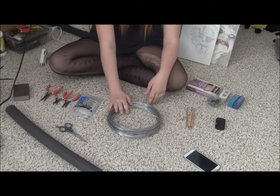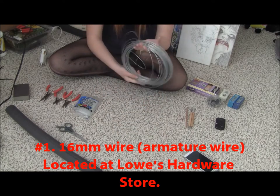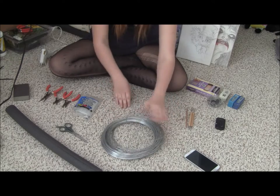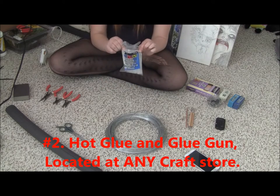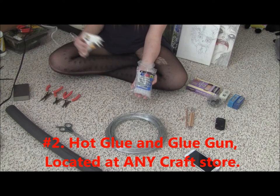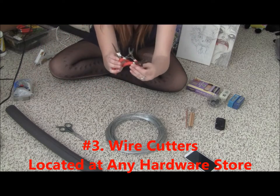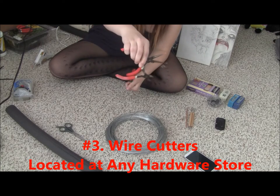Hi guys, so I have all my supplies, and the first thing you need is 16mm wire, and you can get this at Lowe's. That's where I got mine. It's cheaper than craft store because this can actually be used for armatures. Next I have hot glue and the gun that is heating up right now. I have wire cutters, wire tools, everything you'd possibly need.